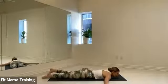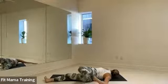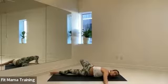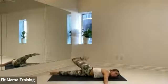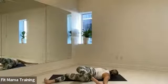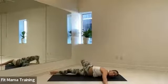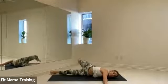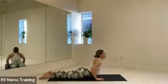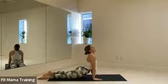And switch. Last time, on each side. Come back to center, let's come into upward dog. Take a deep breath in. And exhale.